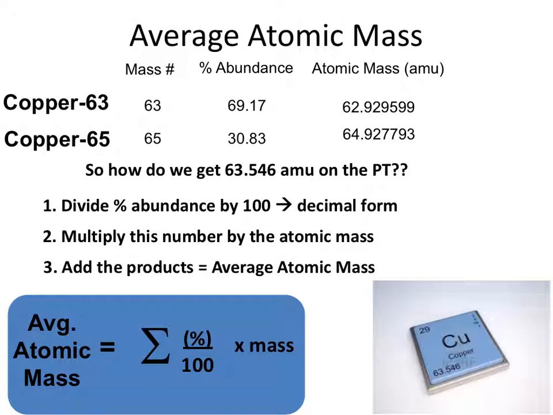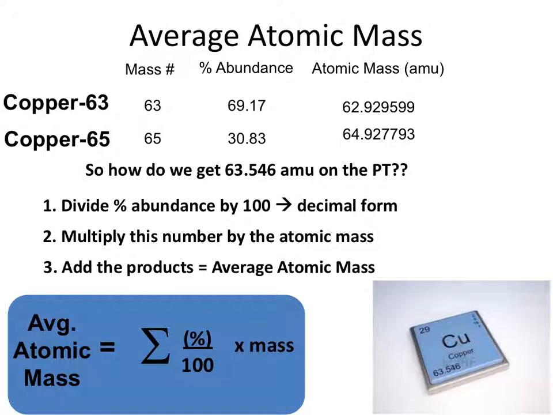In order to calculate average atomic mass, you need two pieces of information: the percentage abundance of each of the isotopes that make up that particular element, and of course the atomic masses of each of these isotopes. Now again, notice that the isotope masses are different from one another, which would be expected. So the isotope copper-63 has 2 fewer neutrons than copper-65, and so we would expect copper-63 to have a lower mass than copper-65.